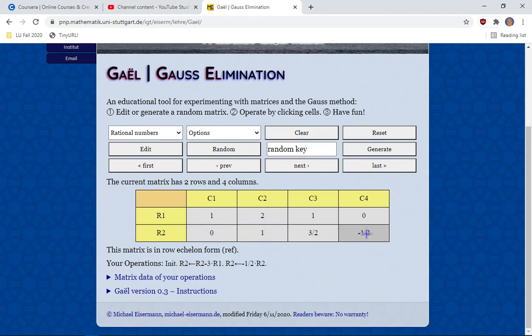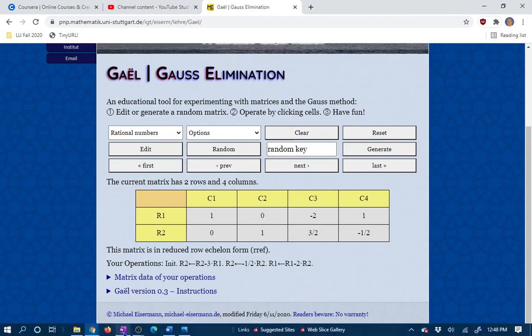Notice the right hand side got divided. Now use this as a pivot and eliminate this one. That was the Jordan step. So now you see, by now we got an identity here, and on the right hand side I have this particular matrix that showed up. Let me write it down.